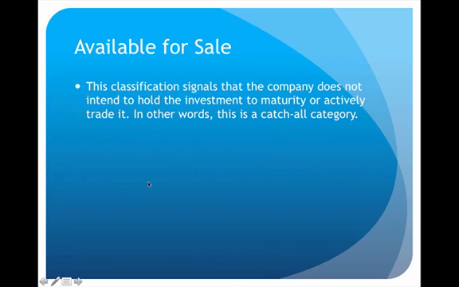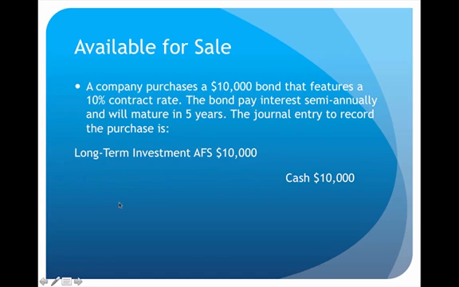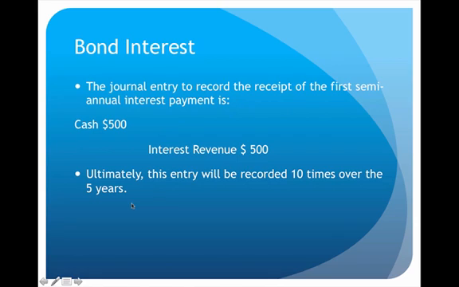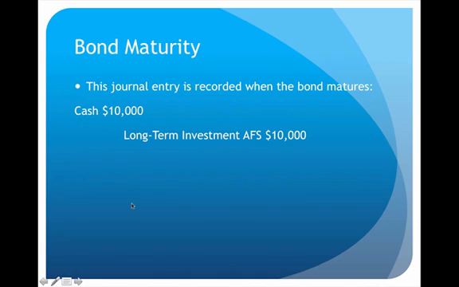It's also possible for a third category, called available for sale. This category has a somewhat unusual meaning: it is neither held to maturity nor trading. So in other words, this is a catch-all category. If we don't intend necessarily to hold it until it matures, but then again we don't necessarily want to trade it — we're just unsure what we want to do — then we would put it in this generic category of available for sale. Again, using the exact same example, we simply change the account title to AFS, which signifies available for sale. The interest payment and the maturity entry would be the same — so the classification really only changes the title used for the investment itself.